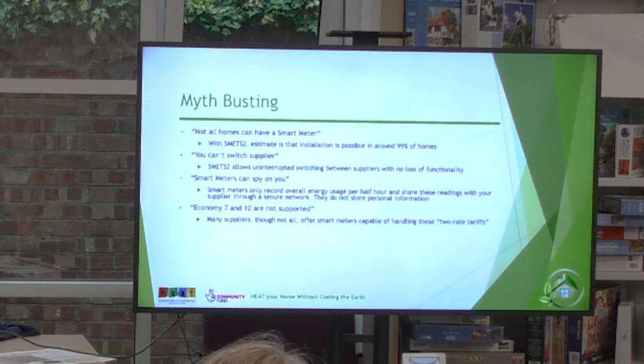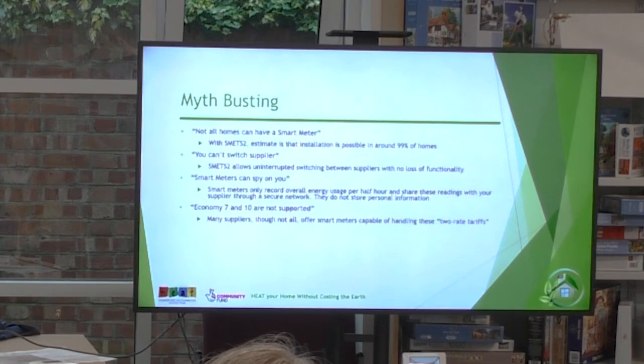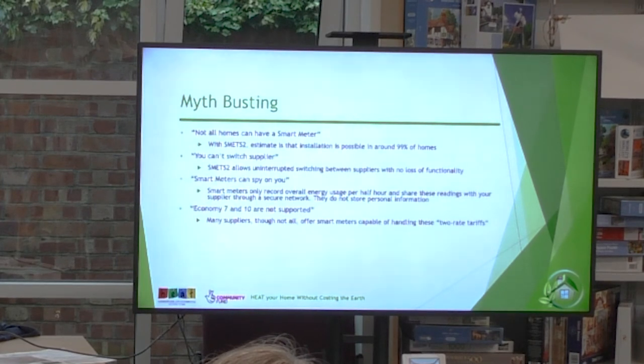Just to add a point on variable tariffs, we've traditionally had Economy 7, Economy 10 for things like storage heaters and hot water heating and so on. What you can have now with a SMETS 2 meter, or even a SMETS 1 meter of certain types, is tariffs that vary every half hour. So as electricity coming out of the grid is low carbon or particularly cheap, you can have a lower tariff. And I think the only people who are really exploiting this at the moment is Octopus with something called Agile, which may or may not be applicable to some people, I appreciate.